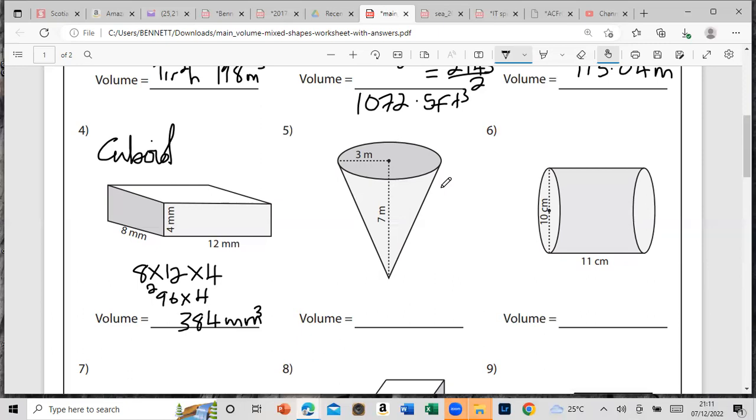We're moving on to the cone. The cone is 1/3πr²h. The reason for that is if you have a cone and a cylinder with the same height, it will take three of the cone to fill up one cylinder. So the cone is one-third of a cylinder. We're just finding the area of an entire cylinder and then we find one-third of that.